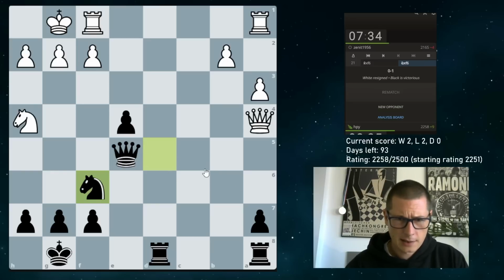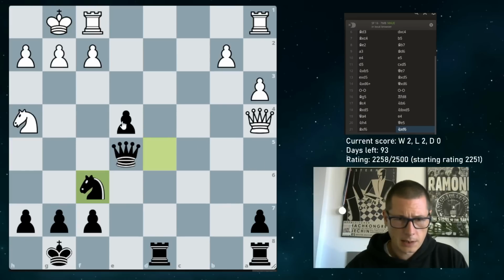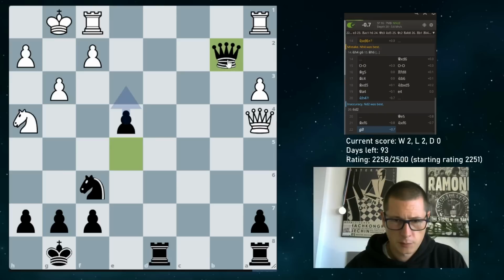Okay, let's analyze some options. So let's say, okay, first of all, we have to save the knight. I'm threatening g5. So let's say g3. That's one way to do it. What else can you do? You cannot play f4. You cannot play f3. Let's see. The engine says minus 0.9. The best move is g3. Okay. So queen takes pawn.